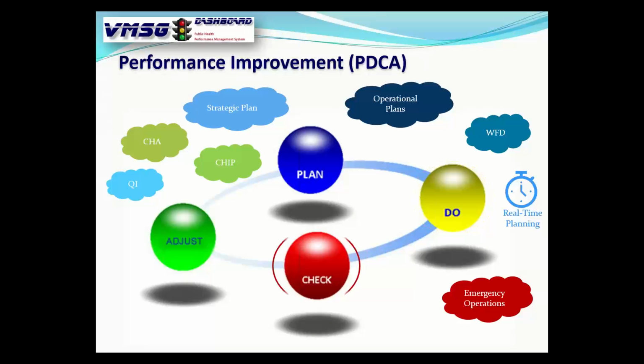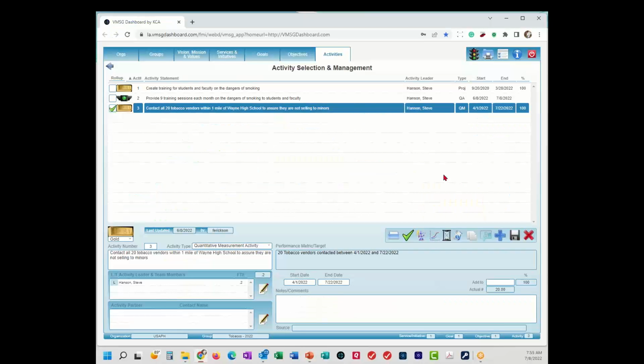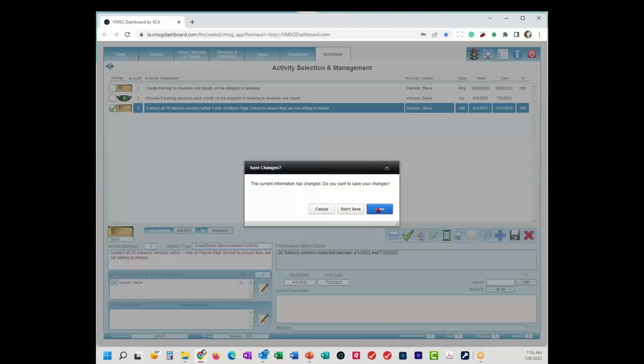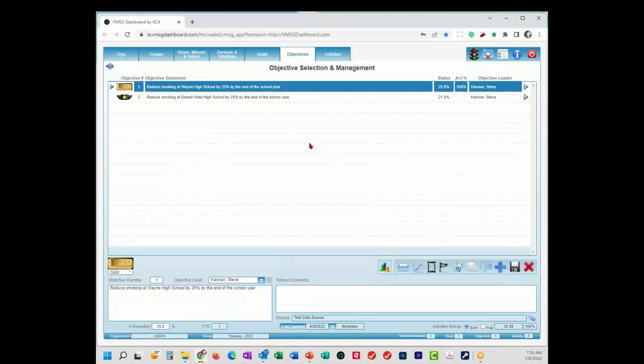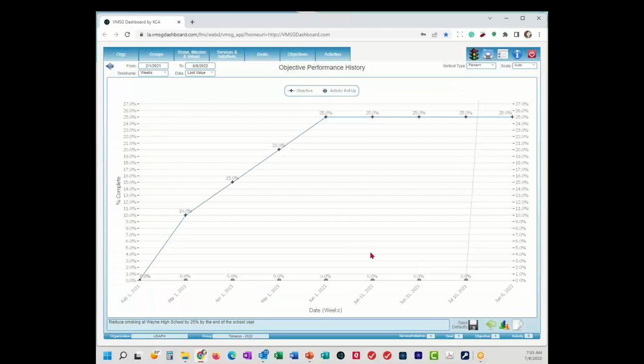Every couple of months, I might want to go in and say, how are we doing on this particular project? So I'm going to go back into here. A lot of times you're going to be measuring that at the objective level because, again, that's our target. So the first thing we can go down and look at and say, okay, we're at a 25% reduction. Hey, that's great. That's what we were targeting, right? The other thing I might want to look at is say, how did we do that over time? So I can click on the little chart here.